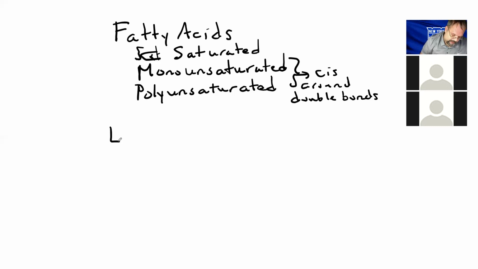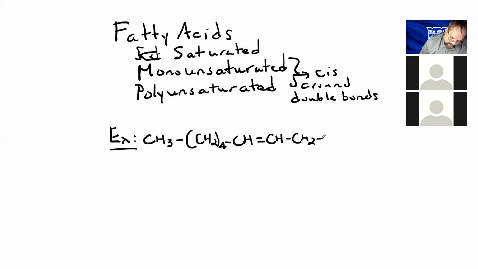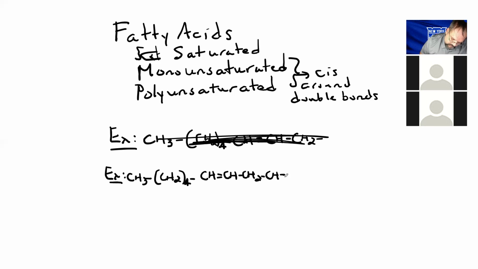So let's take a look at an example of a fatty acid. And let's take a look at this one right here. Now, there are different ways that you can draw it. I probably picked one that's a little bit too long, so I'll just have to write it a little bit smaller. So let's try that again. CH3, (CH2)4, CH=CH, CH2, CH=CH, (CH2)7, C=O, OH. Make sure I got that all right. CH3, CH, yes. Okay. Just to make sure that's nice and clear, this number down here should be a 4.